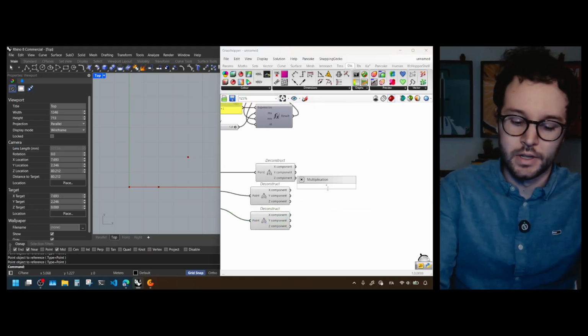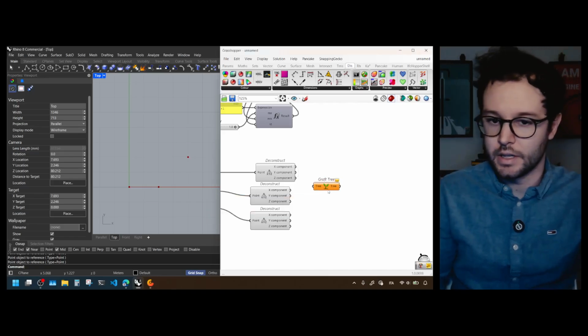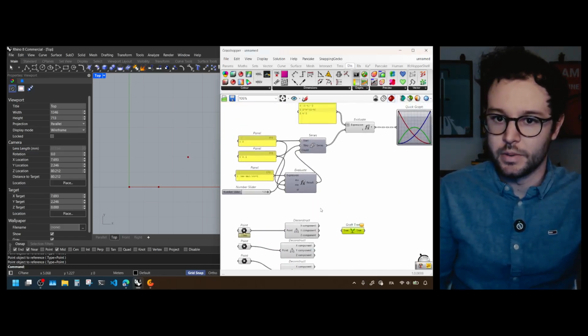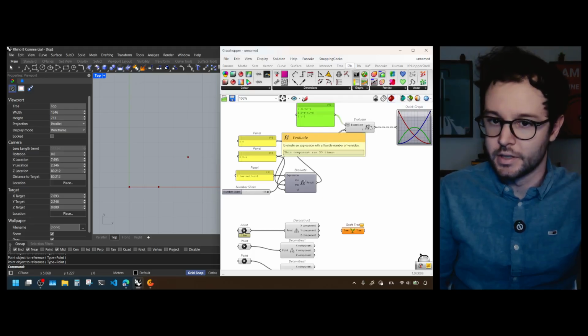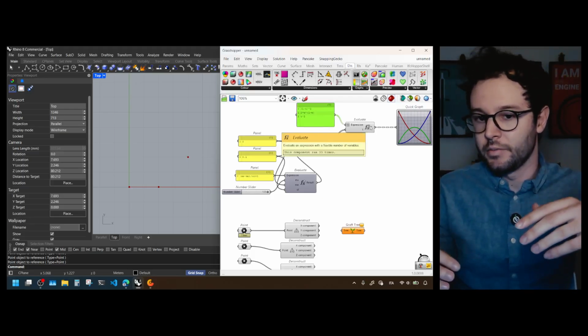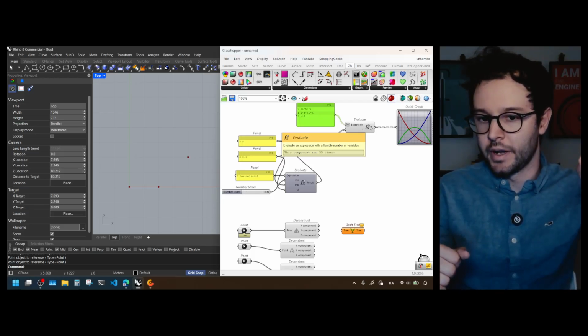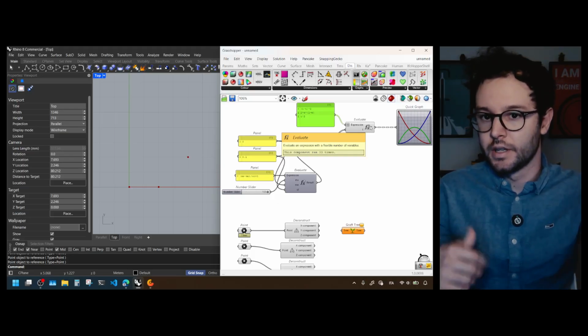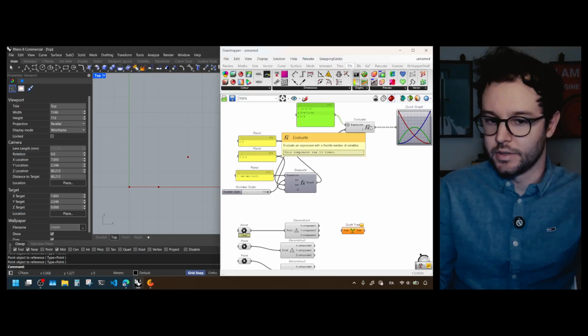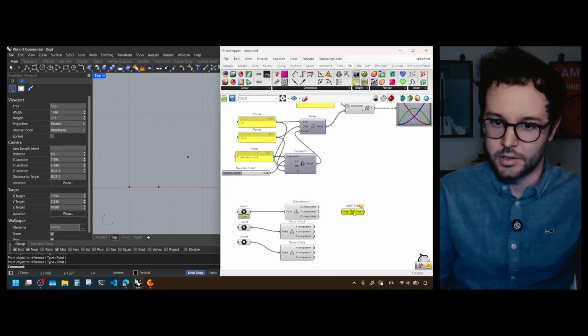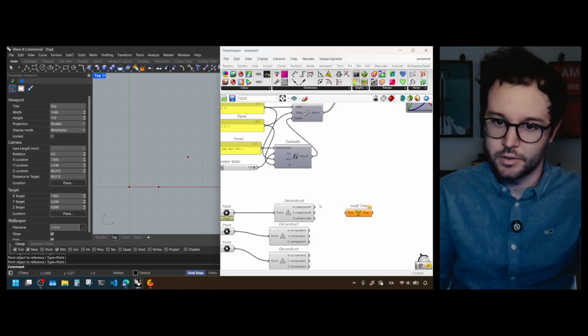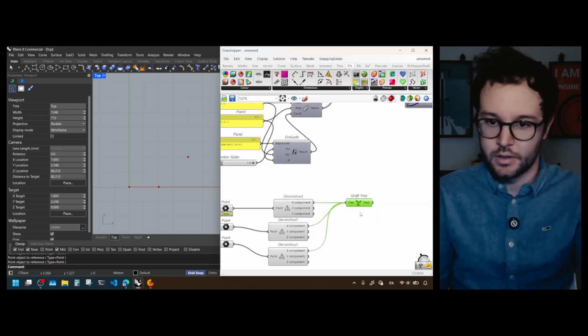So we need to put them in a structure so we can multiply them by these functions. So we have 3 branches here. We'll multiply the first branch by the x, the y, and the z of the first point, the second by x, y, z of the second, and so on and so forth. So we need to construct this tree if you wish. So let's do x of the first one, the x of the second one, and the x of the third one. So we have the 3 branches of only x.